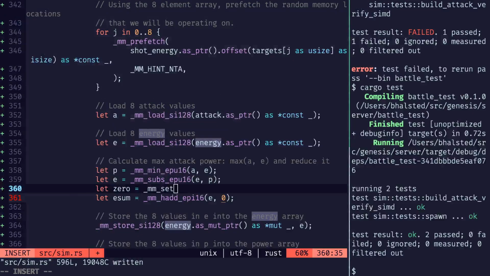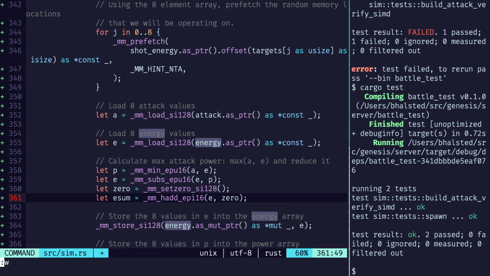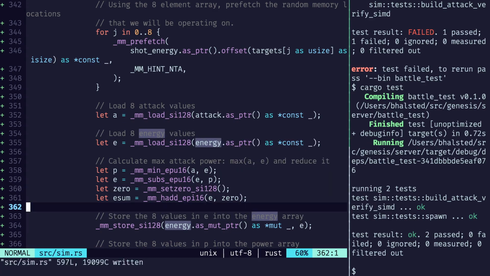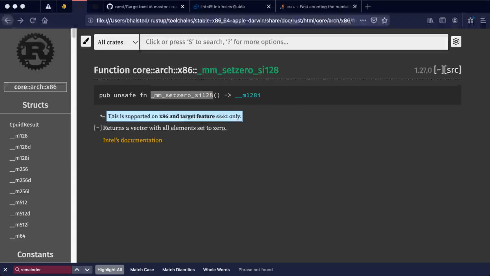Perfect. So we can sum those up and then set those into some external value. We need to store like a 64-bit int or something.